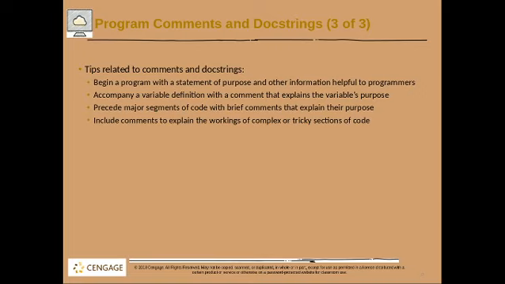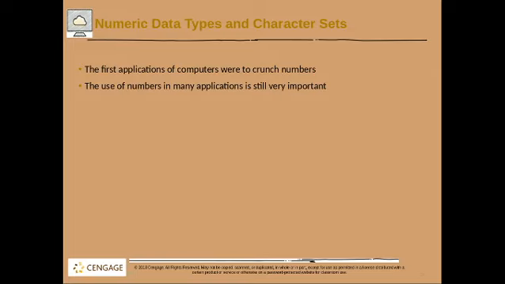Precede major segments of code with brief comments that explain their purpose. For example, when I'm writing code, I usually indicate when I'm naming the variables that the next chunk of code is for this variable, and the next chunk is for calculating so and so. Include comments to explain the workings of complex or tricky sections of code.